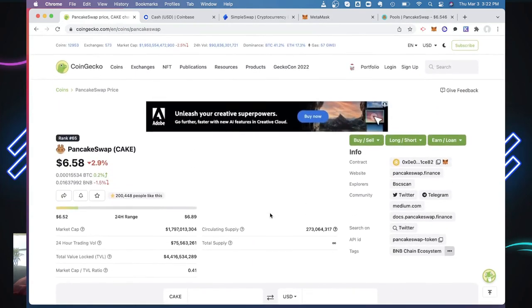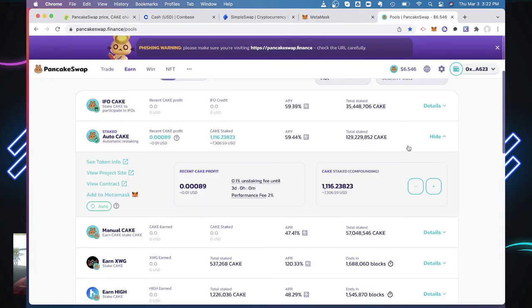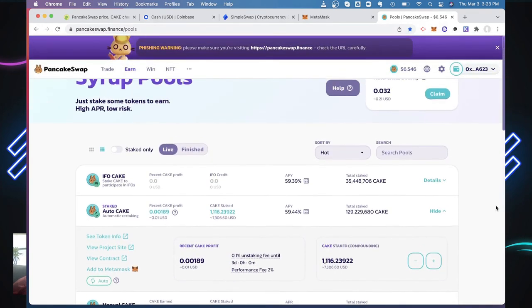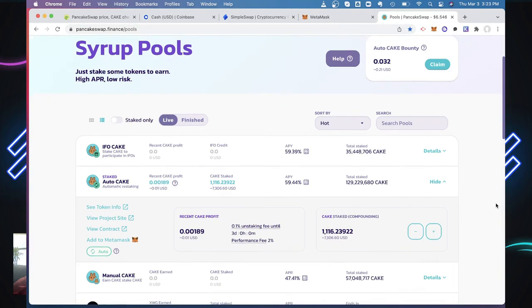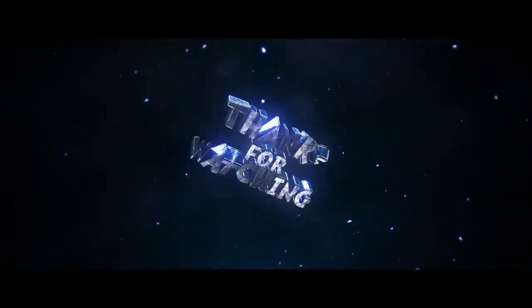So, there you are. I just want to show you that, and now again, I keep track of everything, so I'm going to go ahead and make a notation. I currently have 1116 cakes, and I'll keep that on, and we'll keep watching and see how it does.